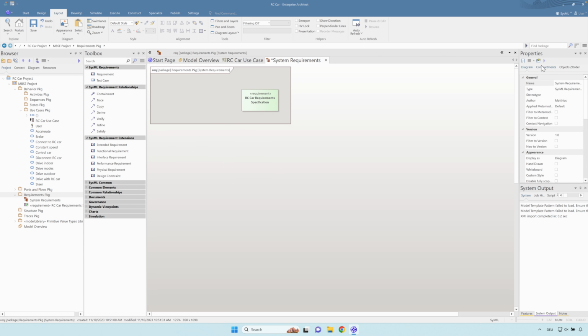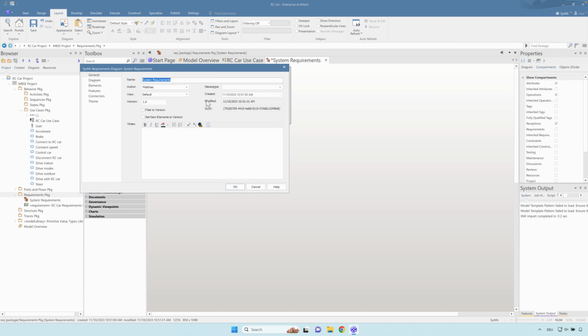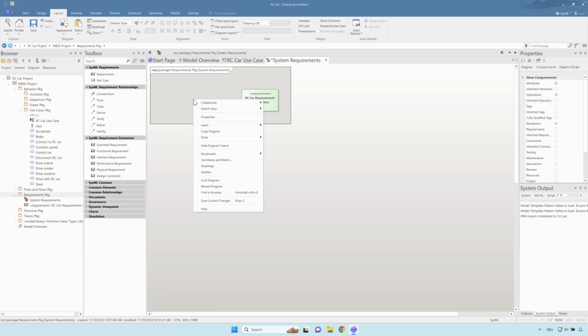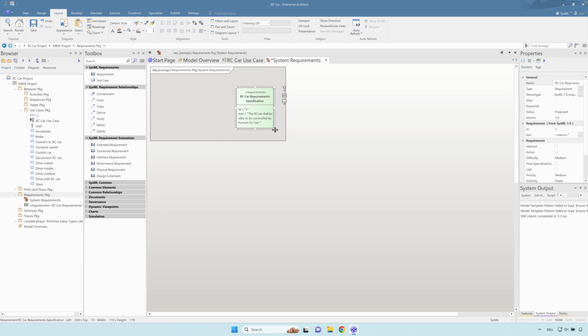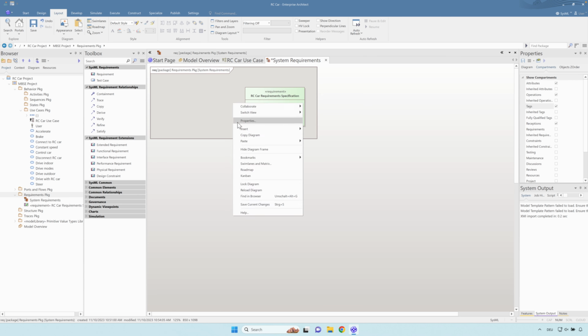And then here on the right, under the properties window, compartments. You can also do this here with properties. Anyway, you see it here with compartments. And make sure here the text is selected. The texts are selected. And now you see here also the ID we have allocated to the requirement and the text we have formulated. Fine. Sometimes you see also here the compartments, but often it is presented here.